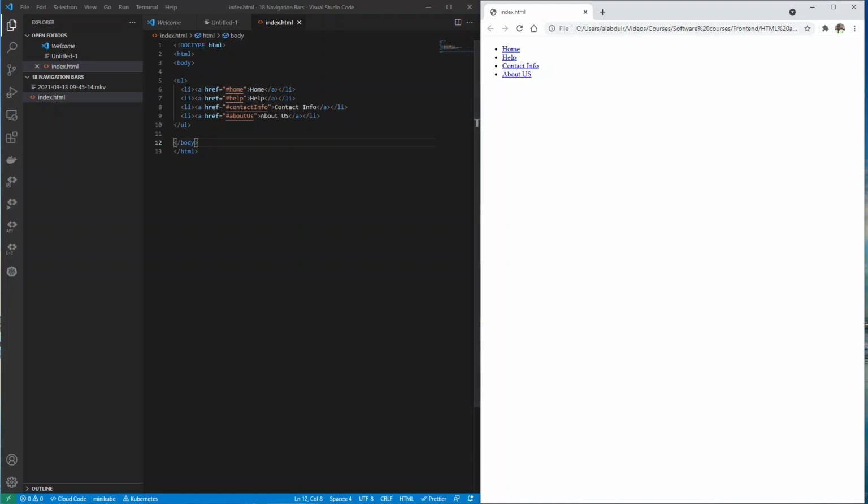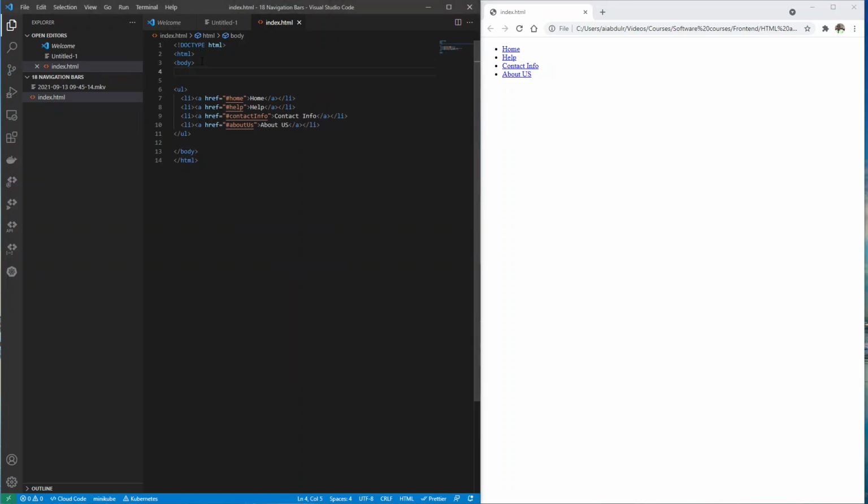Okay, so the first thing that we are going to do is to style this. First, we would want to remove the bullets from this list, right? Because we don't want to have any bullets. And the padding, we might want to remove it, and then the margin. So we are just trying to make the default look of this list change. So let's just do it.